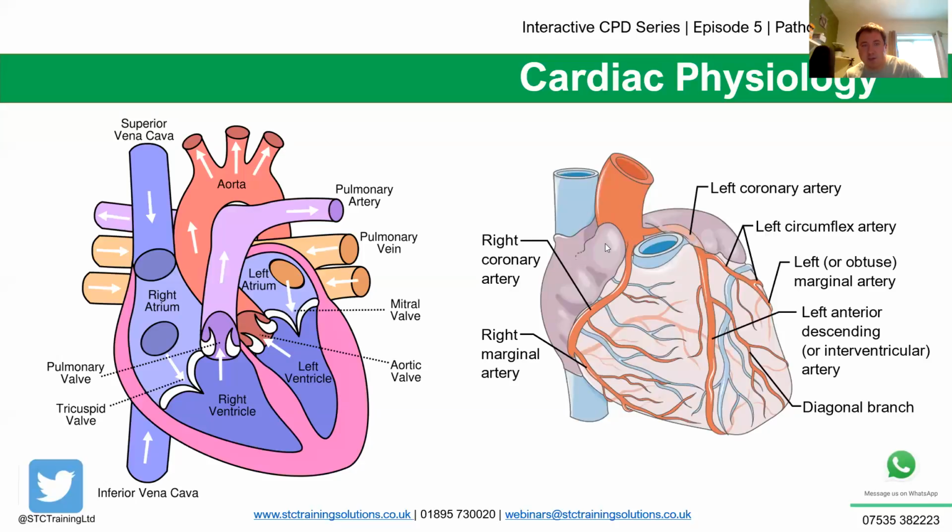Now, a really interesting design feature here: as the aortic valve opens, it opens onto the openings for these arteries. Everybody thinks, well, the pressures in this initial aortic arch are huge, and these are tiny little fragile blood vessels. If you allowed the full pressure of the left ventricle to pass down them, they would just burst. So it's a good design feature that the cusps of the aortic valve, as they open, partially occlude the entrances to the coronary arteries. So it's a much more gentle flow that enters these, almost a residual pressure once the valve shuts. That's really interesting to know.